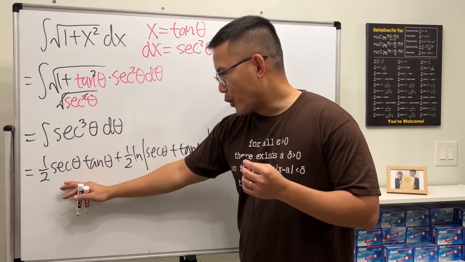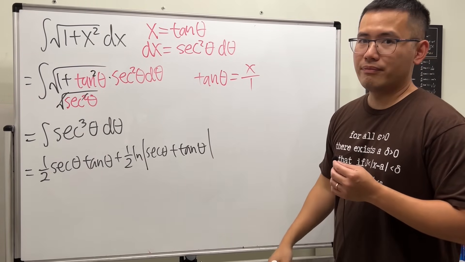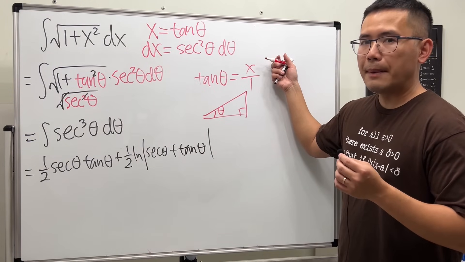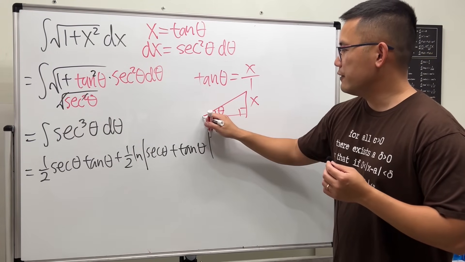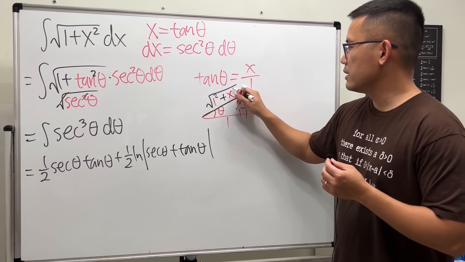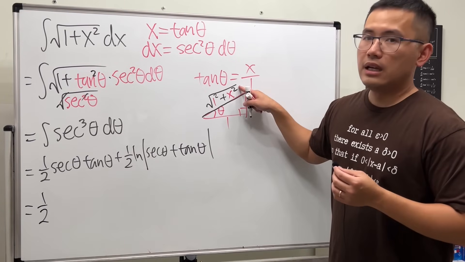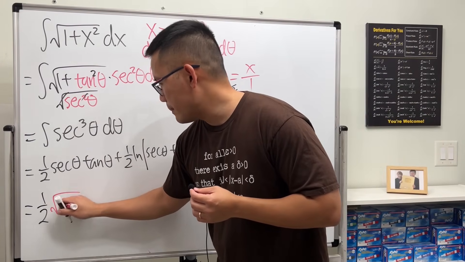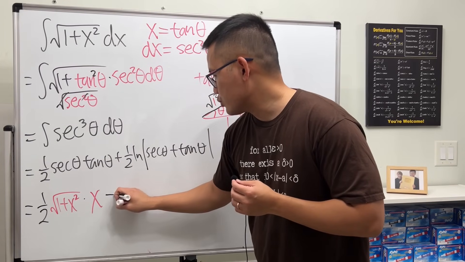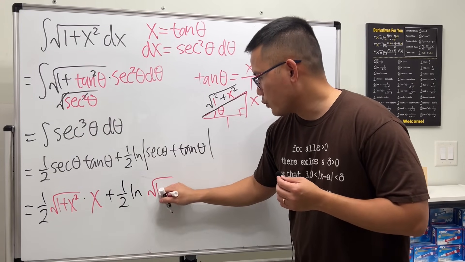Now we are going to go back to the x world, and to do so, look at here. We know tangent theta equals x, which is x over one. Go ahead and draw the right triangle. Here is the right angle and here's the angle theta. And then for tangent we know that's opposite over adjacent, so we have x over one like this. And for the hypotenuse, you first open the square root and you do this squared plus the other side squared. So from here we know what secant theta is. So now let's go back here. We have one half—secant is hypotenuse over adjacent, so it's just square root of one plus x squared. And then for tangent theta, it's just x over one—just x. And then let's just write down the rest: one half ln absolute value. Actually, we don't need the absolute value because you will see secant is square root of one plus x squared, and then we add tangent is x. This is always positive, so we just need a parenthesis. Done.